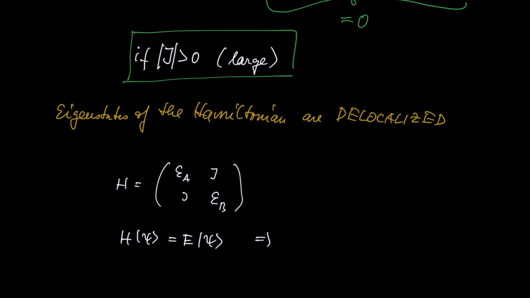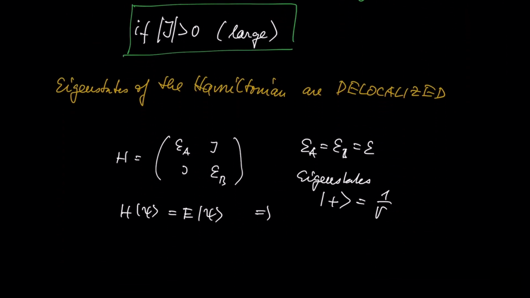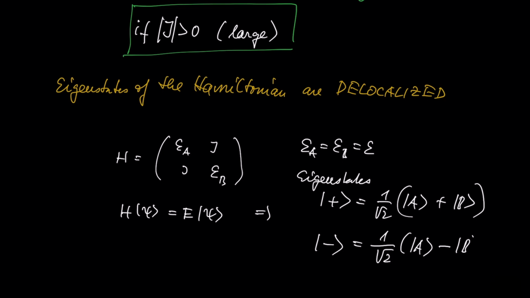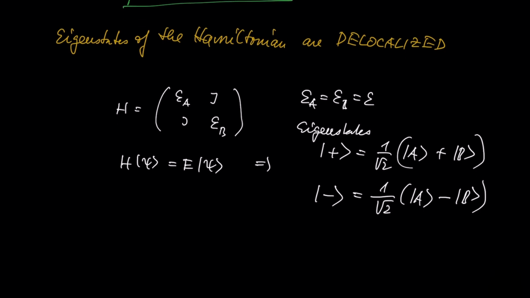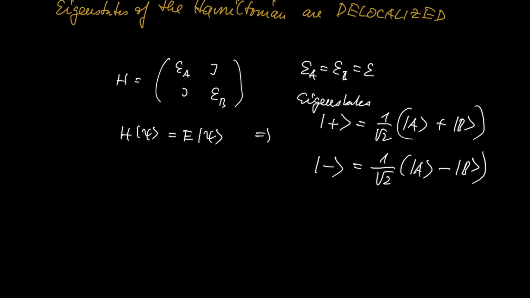Well, you can verify. Let's assume for simplicity that we only have one energy in all this, and the eigenstates will be such that they will be a symmetric superposition of the states A and B, for instance like this, and there will be an antisymmetric superposition of the states A and B, also working easily as the eigenstate of this Hamiltonian.